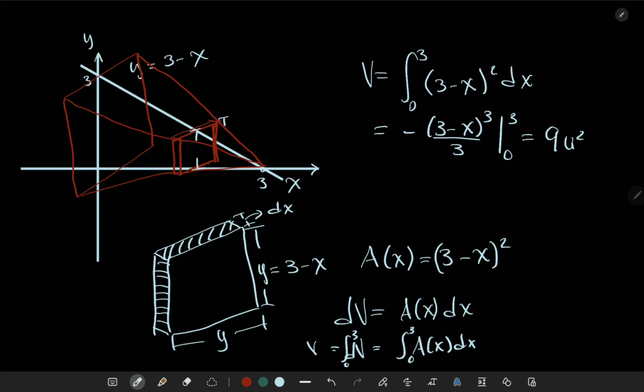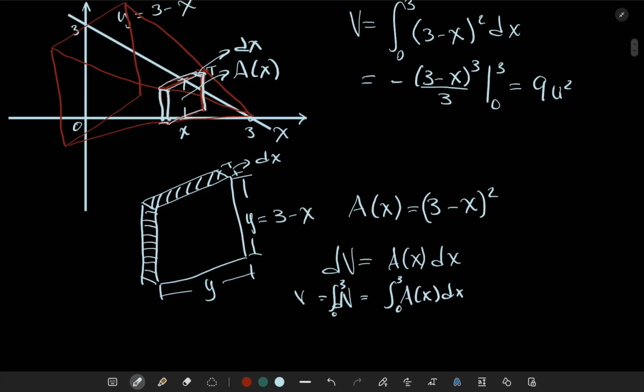The calculation right now I'm not too concerned with. I'm more concerned about the idea. So the idea is going to be taking a cross section, so cutting a slice of it, and then you compute the area as a function of x. You pick one x, you compute the area as a function of x, and then you multiply times your dx. You integrate between your endpoints. In this case, the endpoints are from 0 to 3, and that gives you your volume.